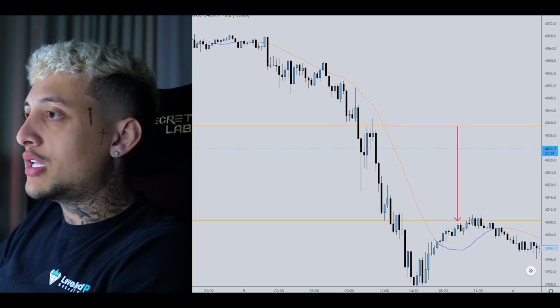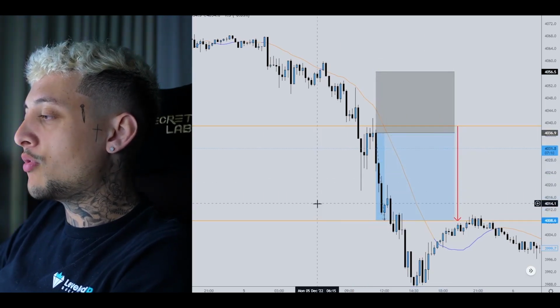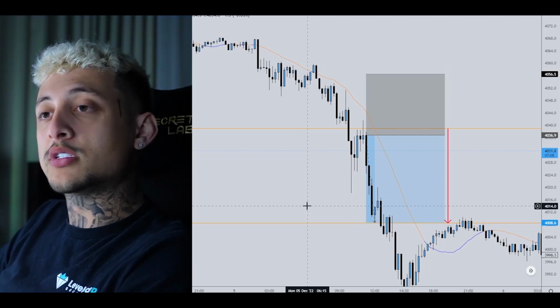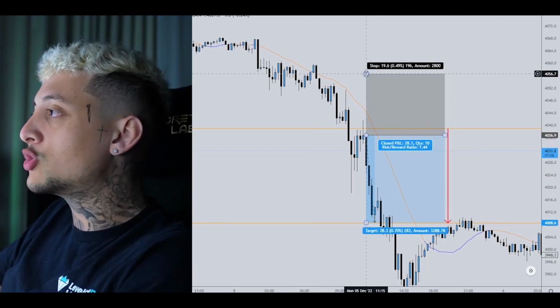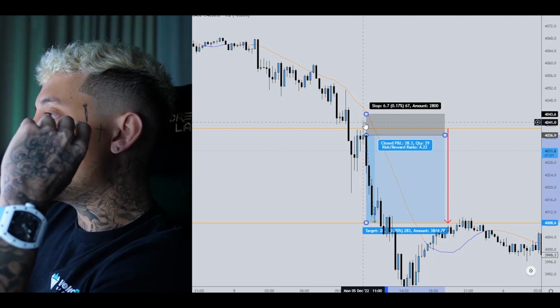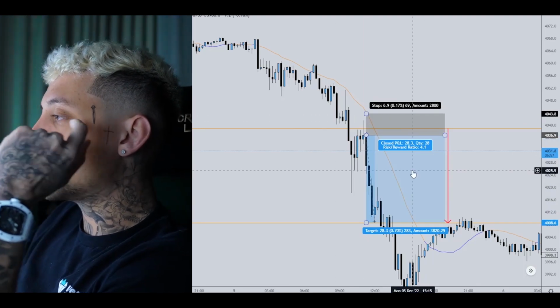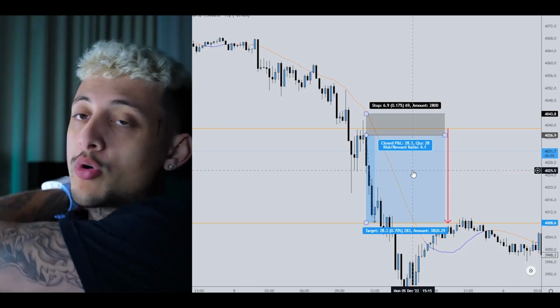Now, we just have to identify where our stop loss is going to be. Again, we have to identify an area that will invalidate the trade if the stop loss were to be triggered, which in this situation is going to be above this high right here. So now we identify the positive risk-reward ratio, being a 4-to-1 risk-reward ratio on this position.